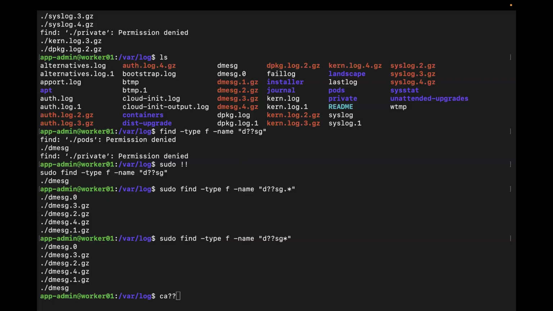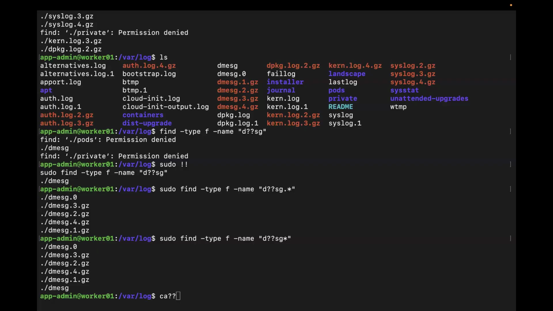Now, find is used to search for files and directories. That's the core idea behind find. While the core idea behind grep really is to search the content, text patterns inside a file. So it's like your Control-F, find within a file. That's the major difference.